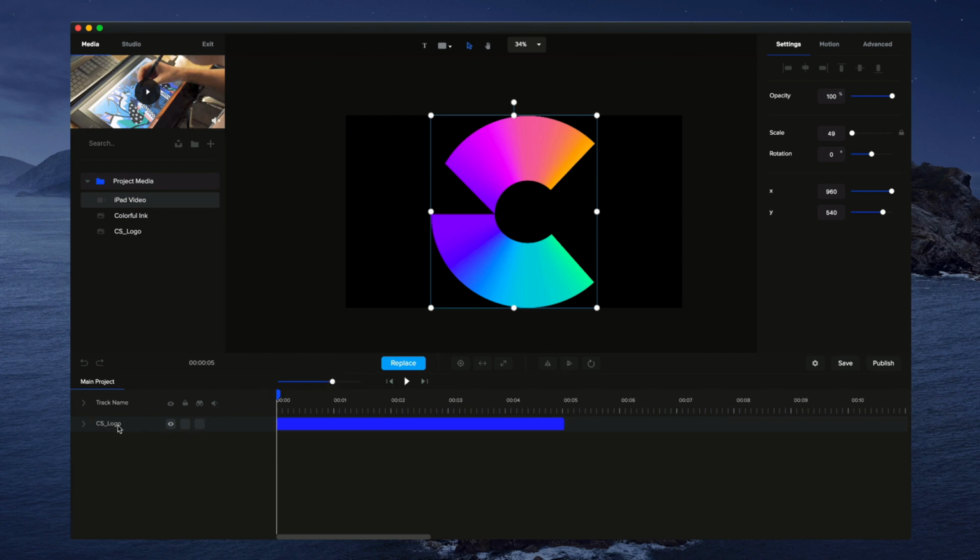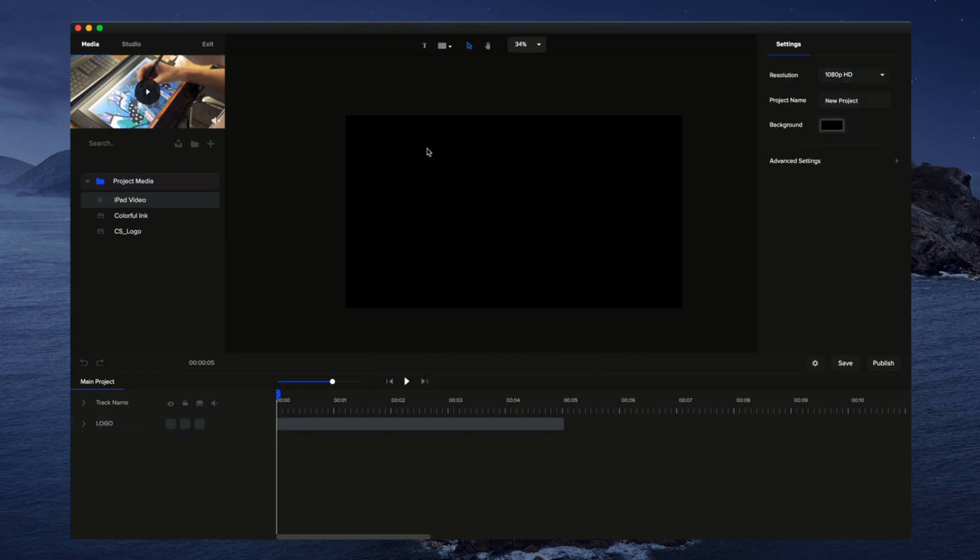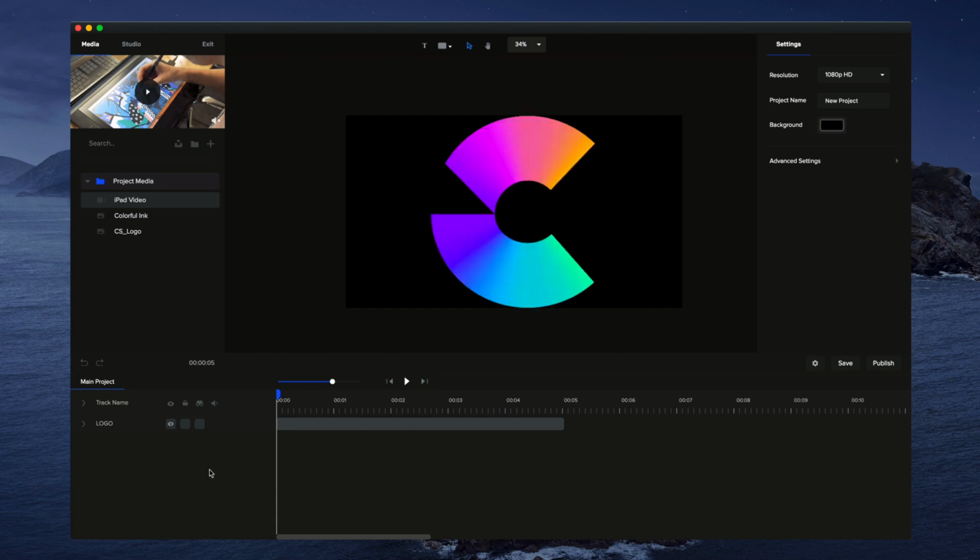Also, over here, this is our layer. We can go through and rename this layer. So let's call this one logo, for example. I can hide the element from the canvas. I can then go ahead and show that. I can also lock the element so that now I can't select it. And this is great when you've got a whole bunch of elements on your canvas and you just want to work with certain ones without having them moved if you already had your element in place.